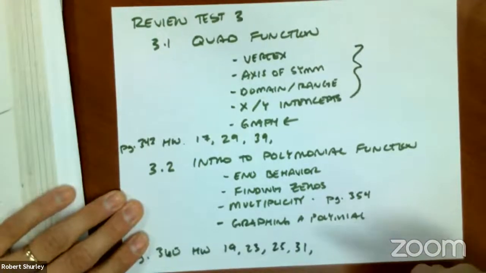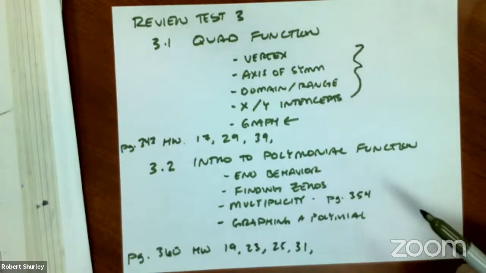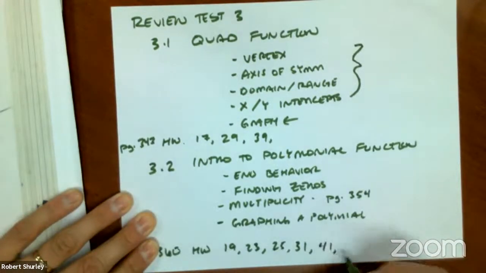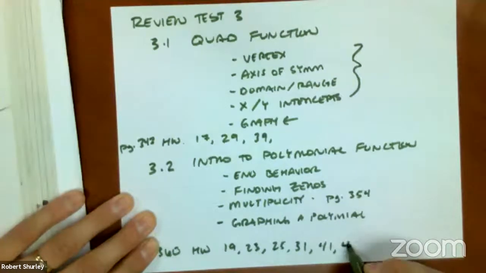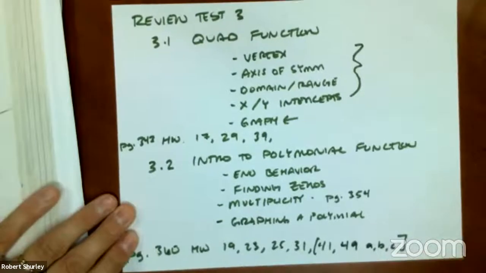And then for these last two, they have a part A, B, C, D, and E. You don't have to do D. I'm not going to ask you about the symmetry. So really just A, B, and C is what I want you to do on these last two. So let's say 41, and let's do an even one. Say 41, I'm not even, an even degree. Let's do 49, 41 and 49. Those are two different kinds. But for these two, just do A, B, and C.